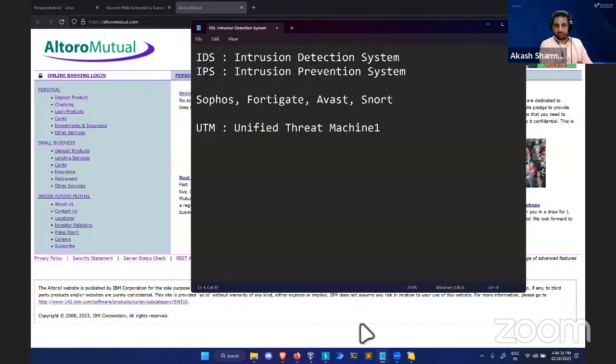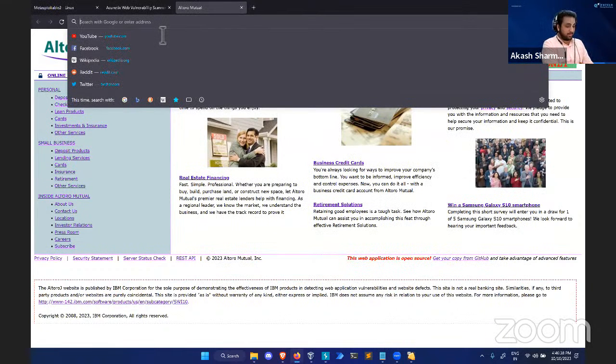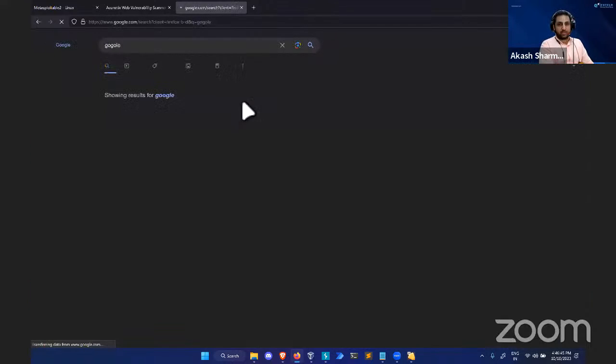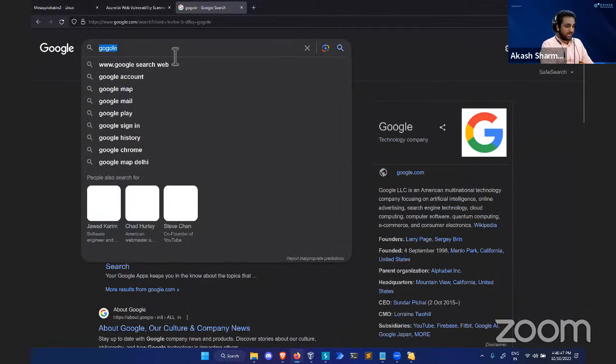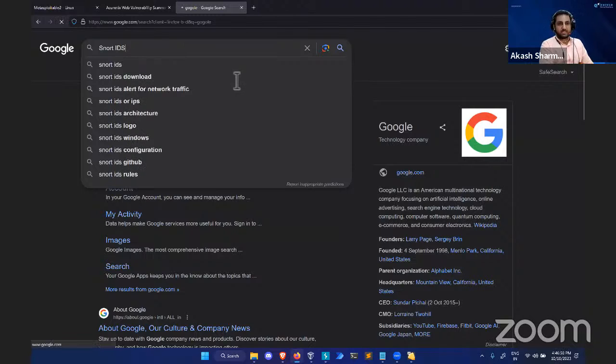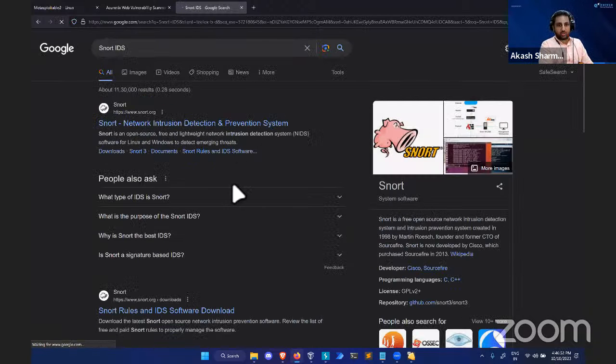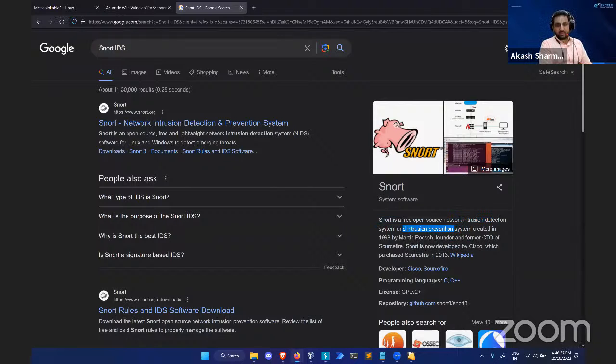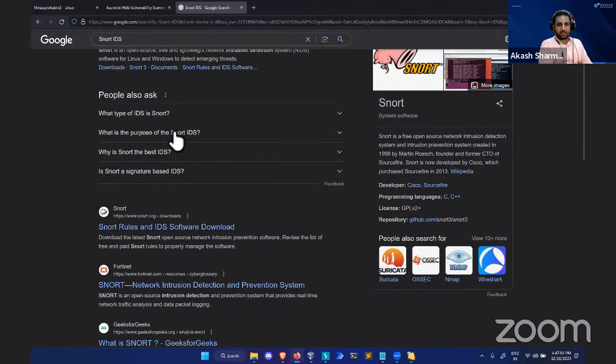There is one called Snort. I know it's a funny name, but trust me, it is a good one. Even I have used it in multiple organizations. They still depend on Snort for a lot of network-based testing and security purposes. If you go on Google and type Snort IDS intrusion detection system, this software will show up. It's an open source one, created to detect intrusions and to prevent intrusions. It's a very good software, frankly. It's a little bit complex to use, but again, it's a very good one.